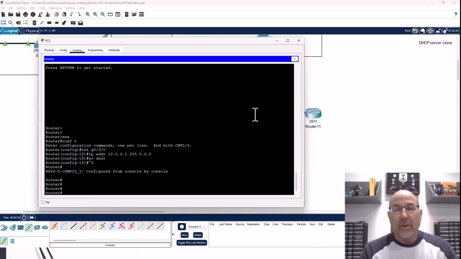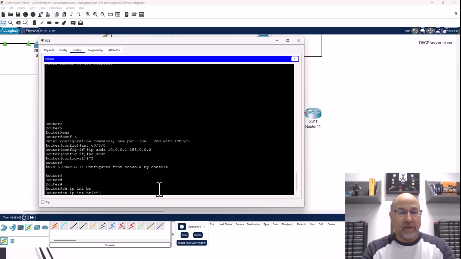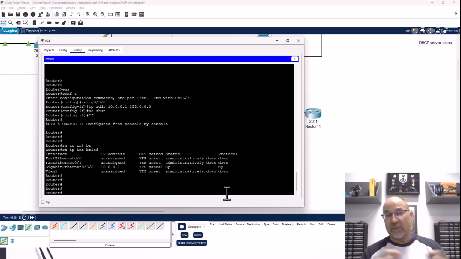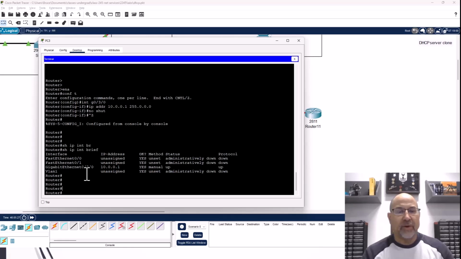Now, let's take a look at our show IP interfaces brief. We can see a couple things. One is that it's up and up. So line protocol is up, right? So I have a link, and then I've got the protocol up as well. So the physical link is okay. The first one, you can think of this as what's the first check? Layer 1. What's the second check? Layer 2. Notice here that there is no mask shown in this particular interface.